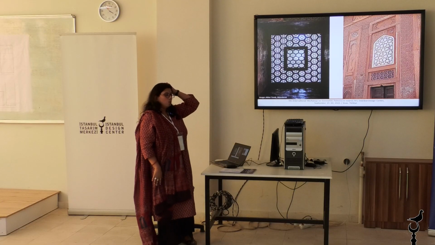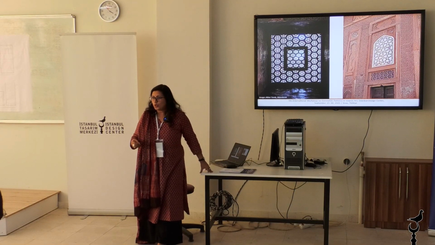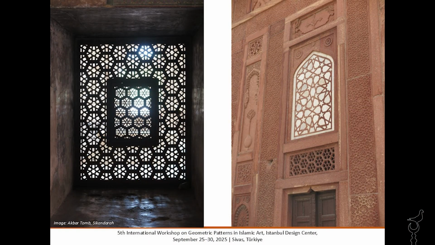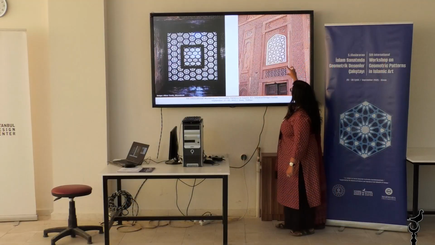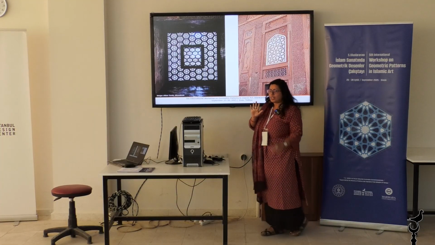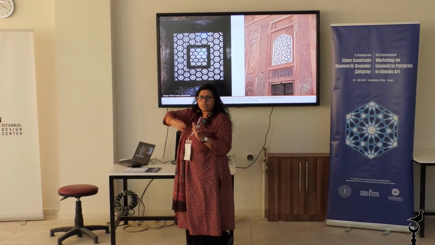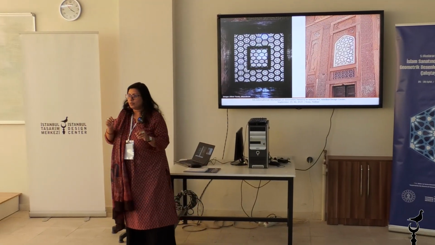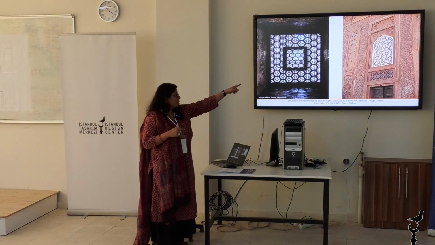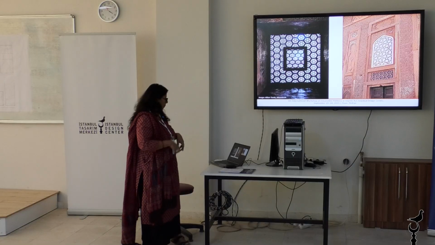Now this is what I mean, how geometry is used on a surface. You could have left the surface blank, but they did inlay work, where you can see the pattern. They also had this relief work where you carve on the surface, which is this. This is all geometric. There is some floral pattern here. And also there is a Jaali here, which probably acted like a vent because this was a staircase. So this is how they dematerialize the surface. You just don't keep it blank. You detail it, and it's one material again. It's only red sandstone, and marble which is used as inlay work in this.